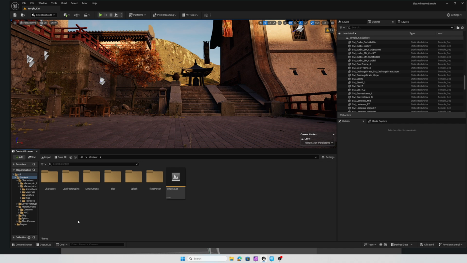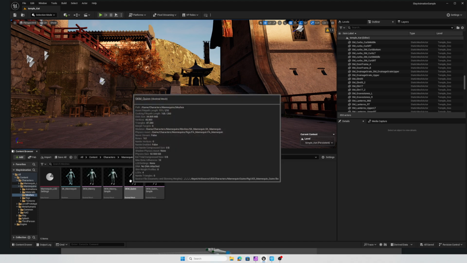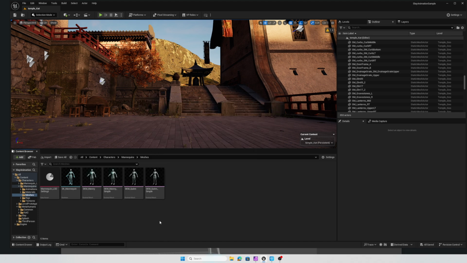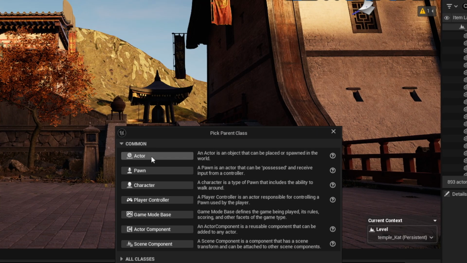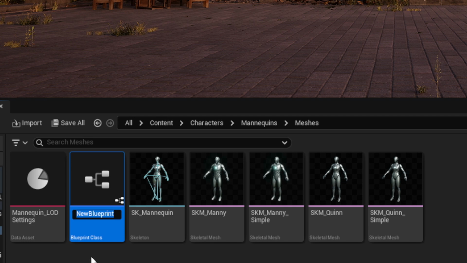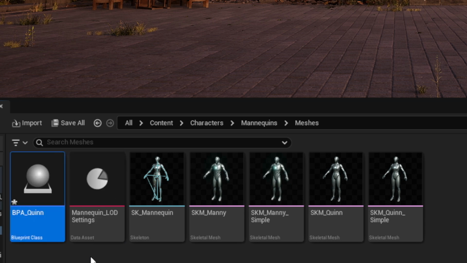Okay, so let's get to work on making our LiveLink work here in the scene. I'm going to double click on the characters folder from the third person example, and then double click mannequins, and then meshes, and we're going to work with Quinn's skeletal mesh. Now, to put her to use, I'm going to create a blueprint actor. So I'll right click and choose blueprint class and click on the actor button. This gives us a new blueprint actor asset. I will name this BPA underscore for blueprint actor, and then I'll name it Quinn, since Quinn is the skeletal mesh that I'm putting into this.